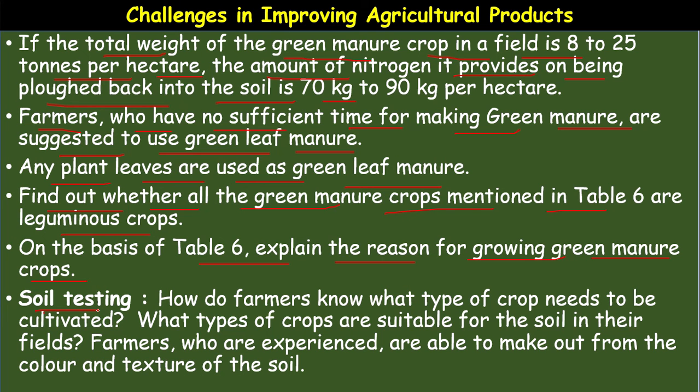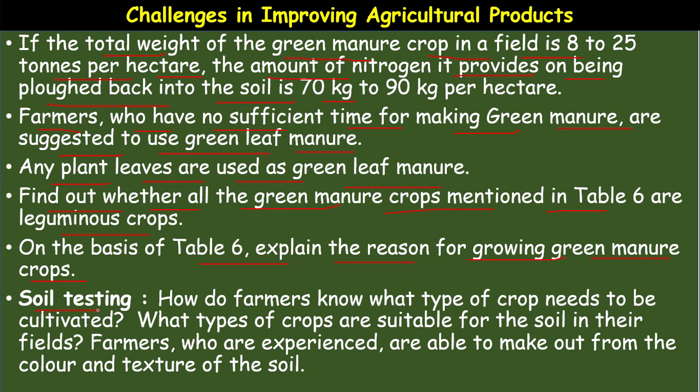The third advantage is it helps in recycling the farm waste, and the fourth advantage is it protects our environment from the harmful effects of chemical fertilizers. Okay. So, some disadvantages are also there. For example, the nutrients present in the manure get released slowly into the soil because it takes some time for decomposition. It is unable to fulfill the rapid demand of high yielding crops. That is the main disadvantage.